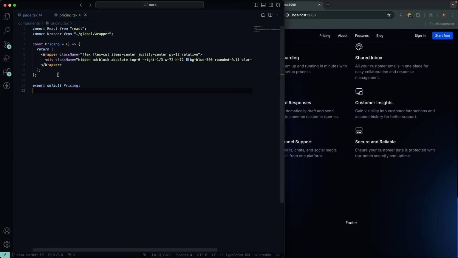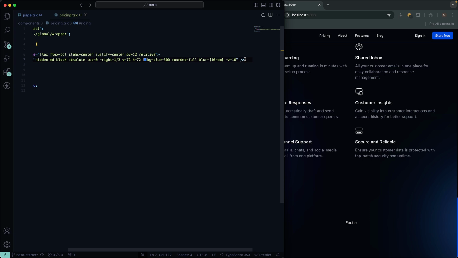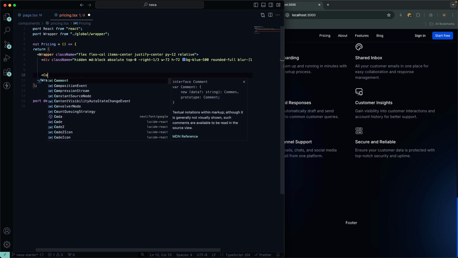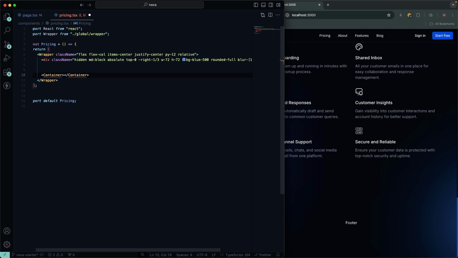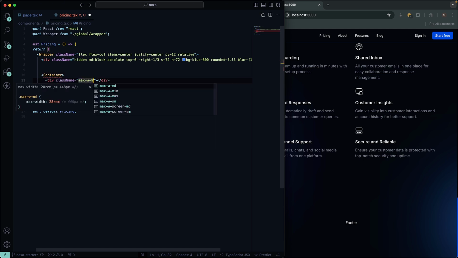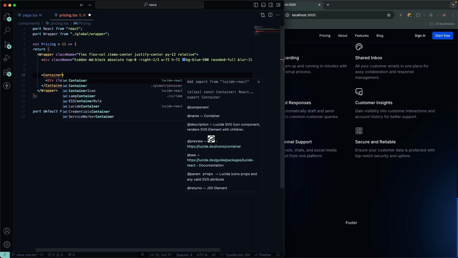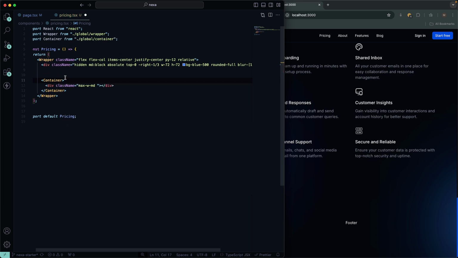So now we're going to use our first container, and in here, just going to specify max width of medium. Oh, I didn't import the container, so I'll go ahead and do that now. Should solve that. Max width, specify the margin on the x-axis.